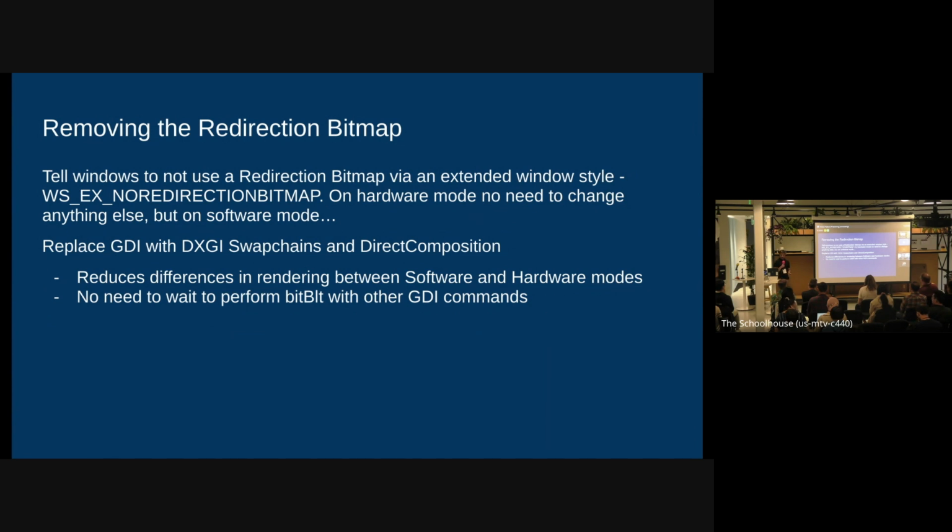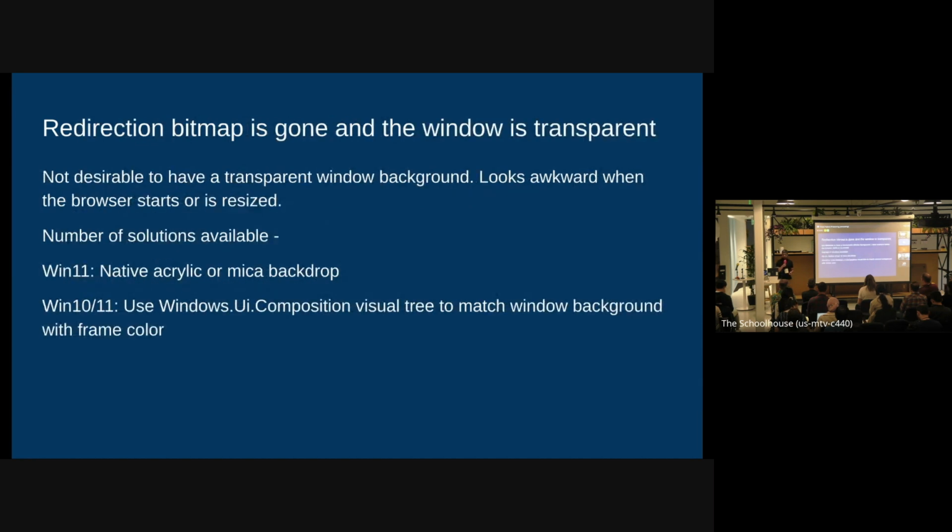And what that does is not only does it allow us to remove the bitmap, it brings parity between hardware and software mode. And DWM, which is the OS compositor, can also render things faster because it can pick up rendering results sooner rather than waiting for all the batch processing commands that BitBlt will be part of with GDI.